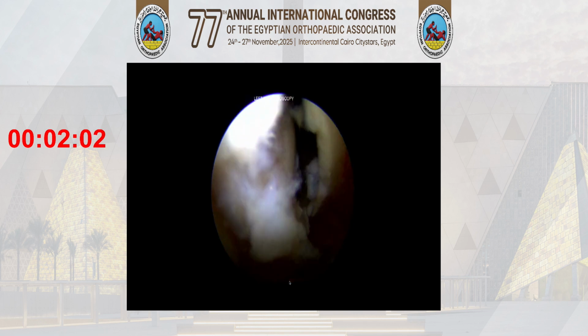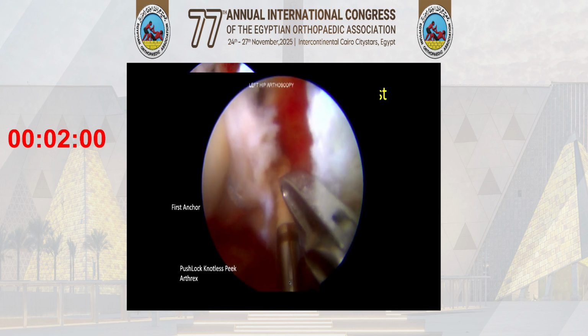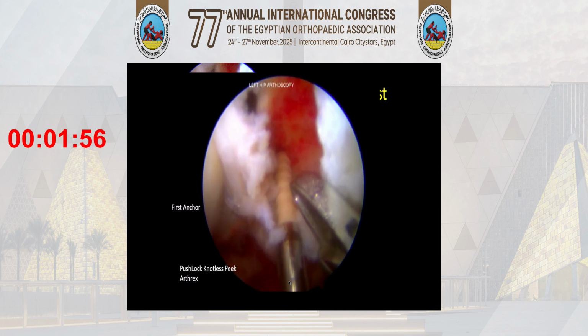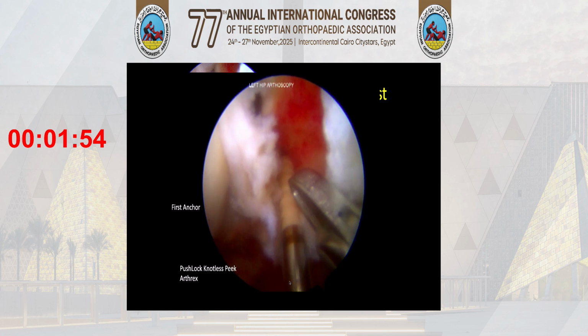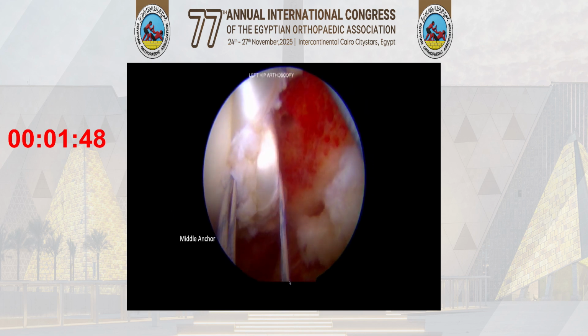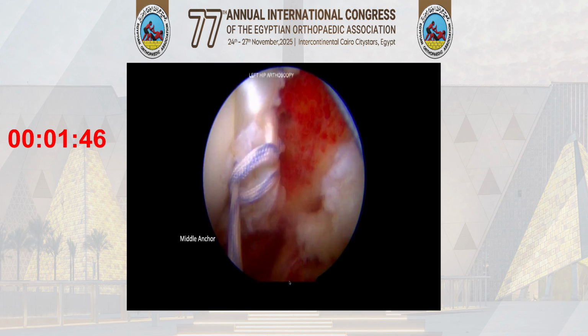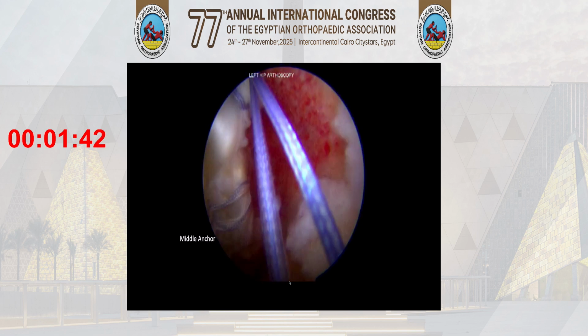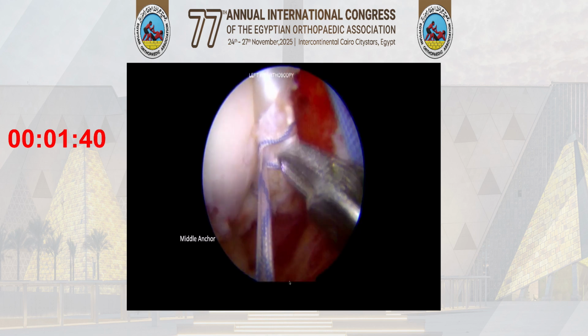So this is the remaining part of the labrum. And the easiest way is to do knotless anchor if you have them. We've done some cases with knotted anchor. It's a bit more complex, but knotless is the easiest because you just hammer it in and it gives you the right position. You start with one at the top, one distal, and then one in the middle to reduce the labrum graft onto the bone.